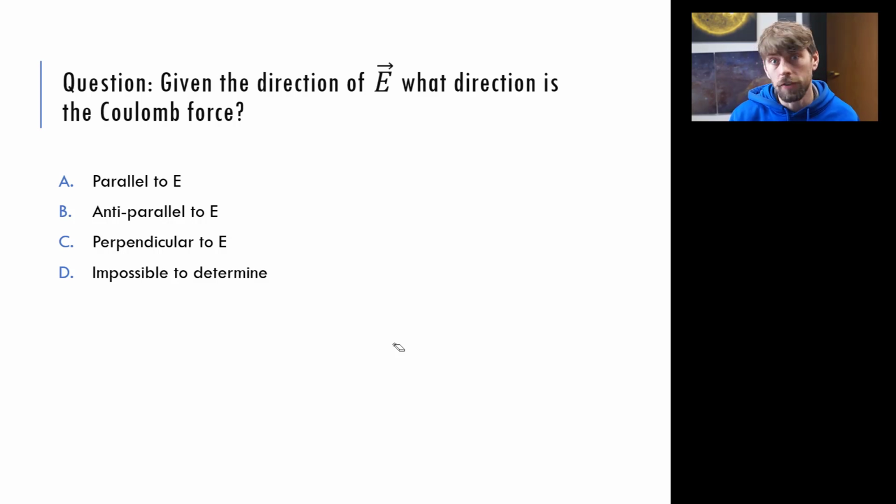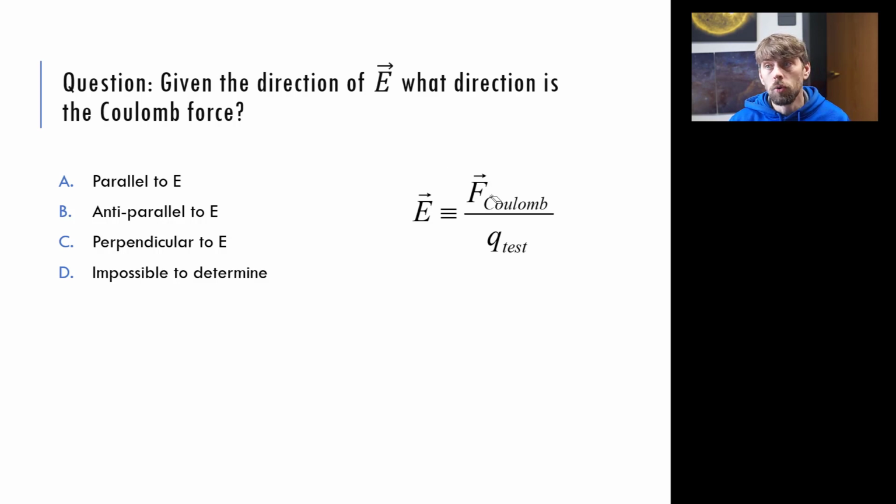So the definition of the electric field is the Coulomb force divided by the test charge, or, if you want, put in here the charge of the system. Well, we could rearrange that. We could say the electric field, the thing that contains all of the stuff involved with the surroundings, multiplied by the charge of the system, tells me what the interaction is between the system charge and the surroundings. But scalar multiplication doesn't change directions of vectors.